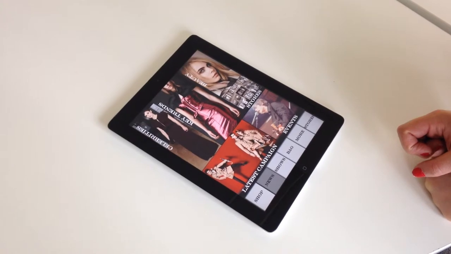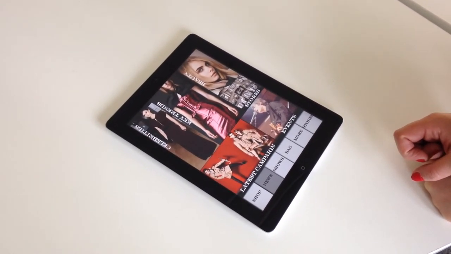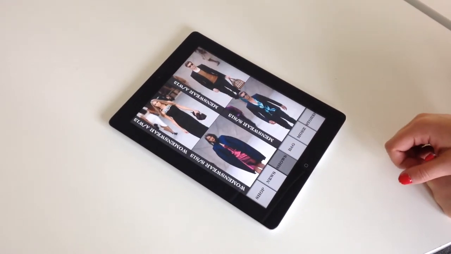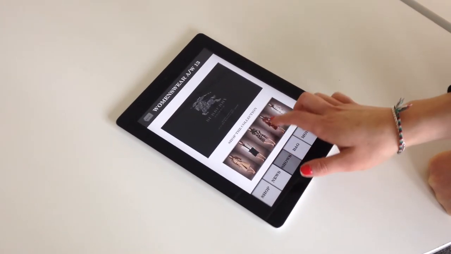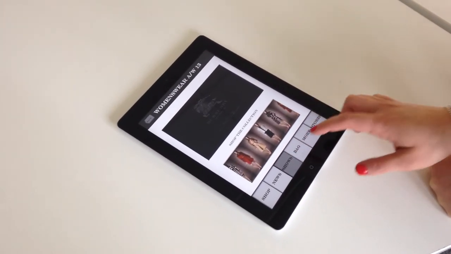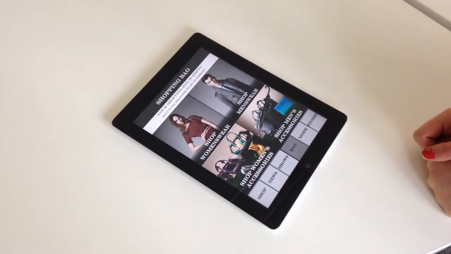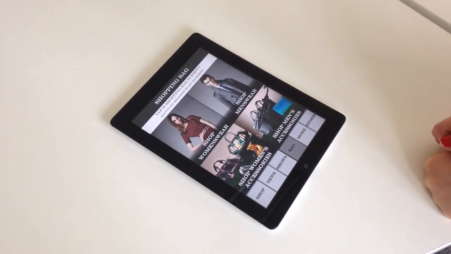Having all this extra information will help to engage the consumer and help them feel more connected to the brand. If you go on shows, you're able to watch a video of the show and shop the collection. Bag shows the shopping bag. As you can see, this is empty, so it offers options to encourage users to carry on exploring the app.